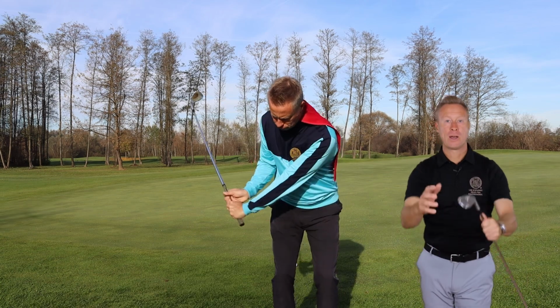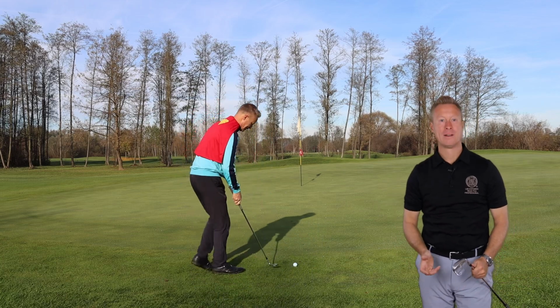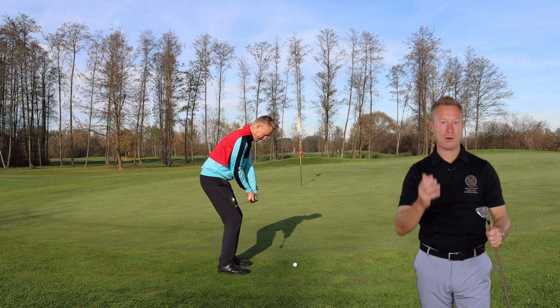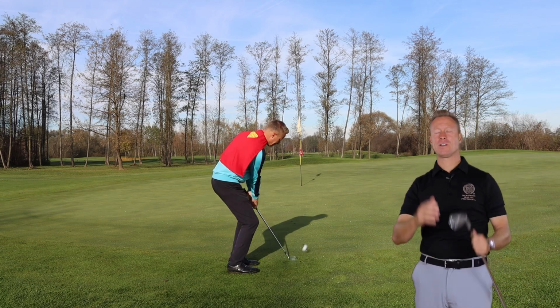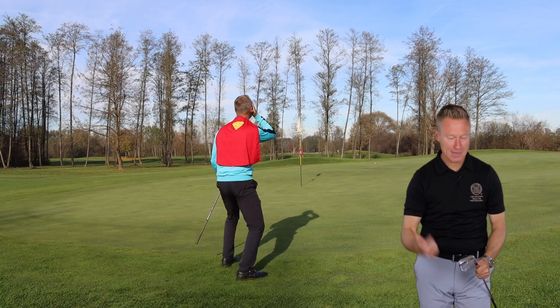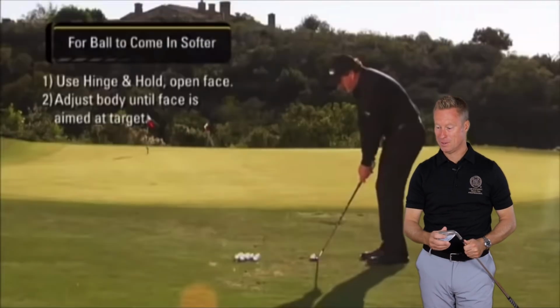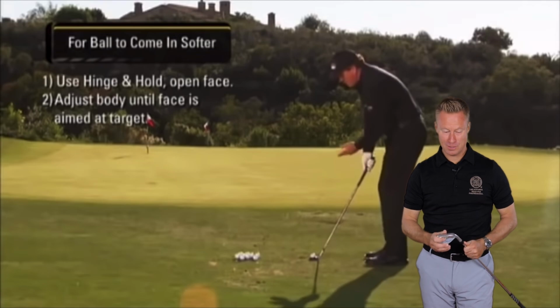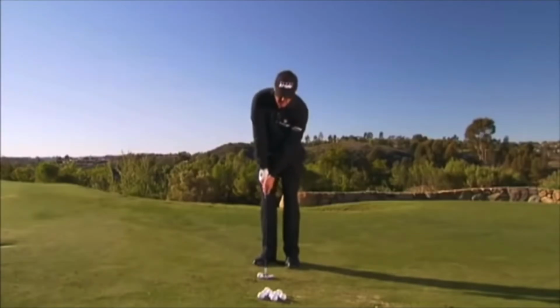Now I'm going to get this one out of the way first. The Phil Mickelson hinge it, hold it, de-loft it, and hold the angle and nip the ball off the turf. Well, you're a better man than me. I mean, Phil Mickelson is absolutely amazing. He's fantastic. He's one of the best. But that is difficult. I hope your timing's good. Same motion. Hinge and hold.